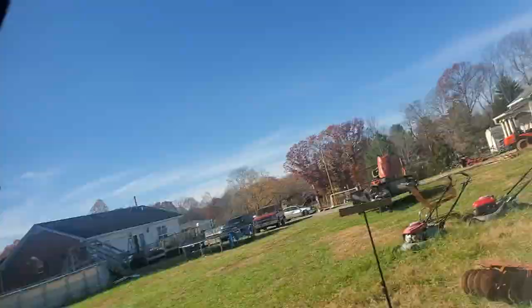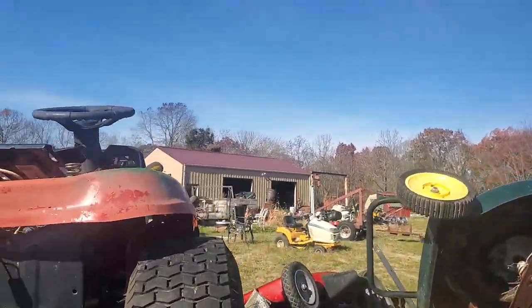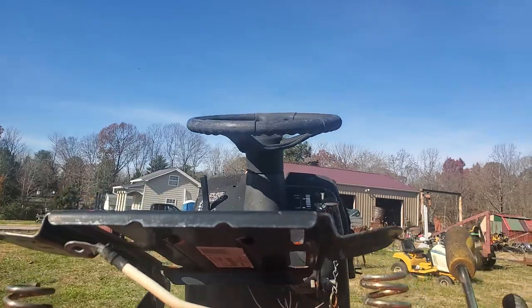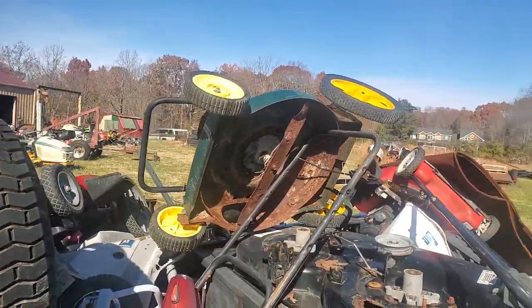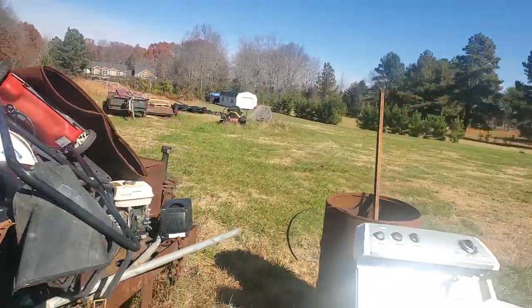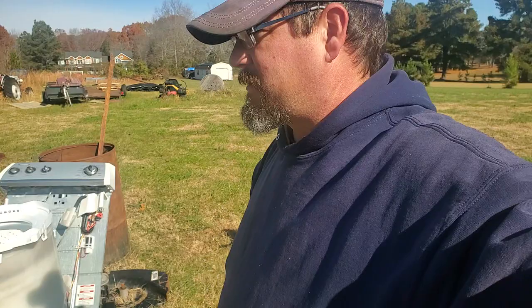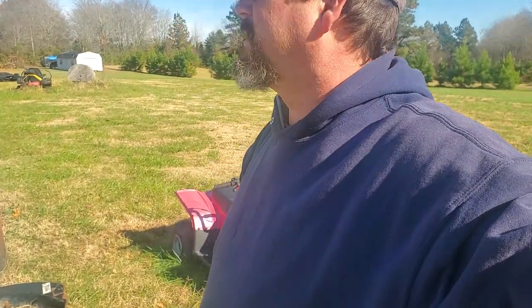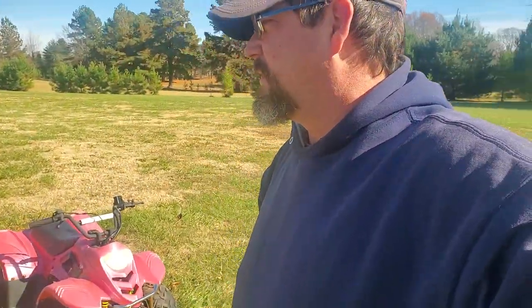But we're getting pretty tall. I mean, I'm nearly 6 foot, and that steering wheel up there is over my head about a foot. But I don't like my junky loads to look pretty. That means they're not heavy most of the time. But I don't know if I've got room to stick two washers and a dryer up there. We'll figure it out though. I might have to do two loads. Oh well. I like to try to get it all in one trip.